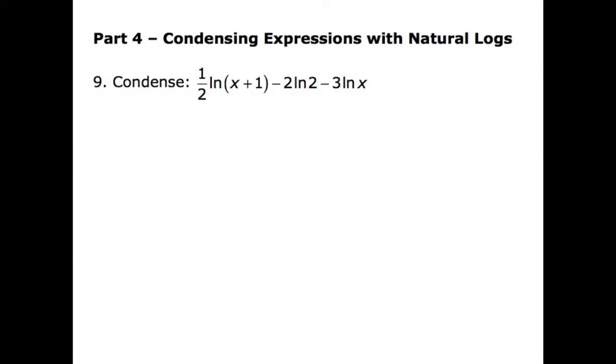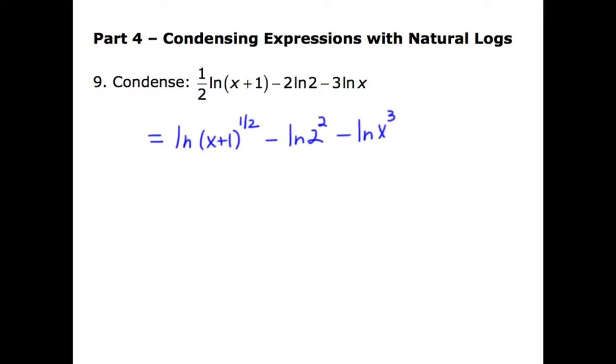On this slide, we're asked to condense a natural logarithmic expression. You might recall from a prior video that our strategy is to implement the power rule in reverse if possible. In other words, if there are any coefficients in front of the natural log expression, we allow those coefficients to become the powers of the respective arguments. And in doing this, we'll end up getting the natural log of x plus 1 to the 1/2 power, minus ln 2 to the power of 2, minus the ln of x to the power of 3.